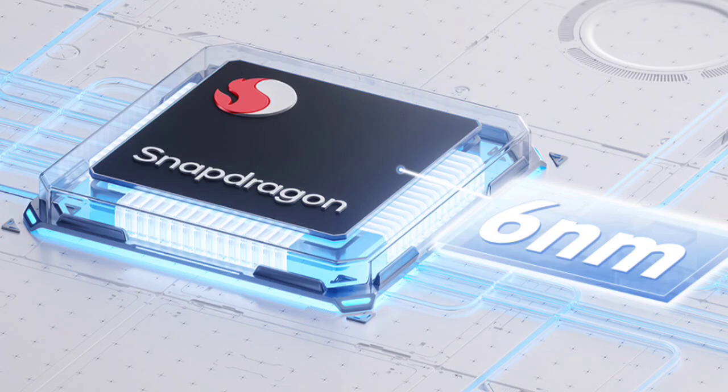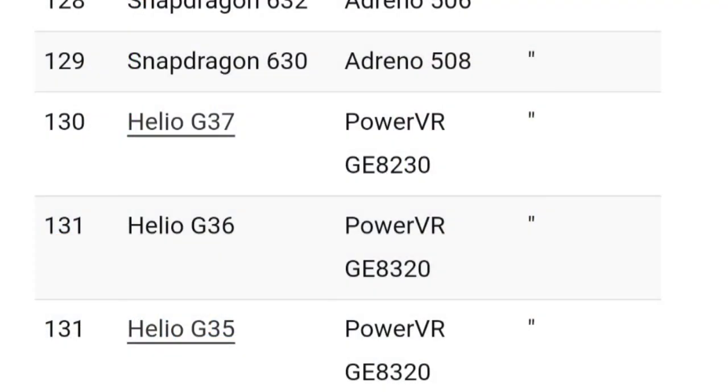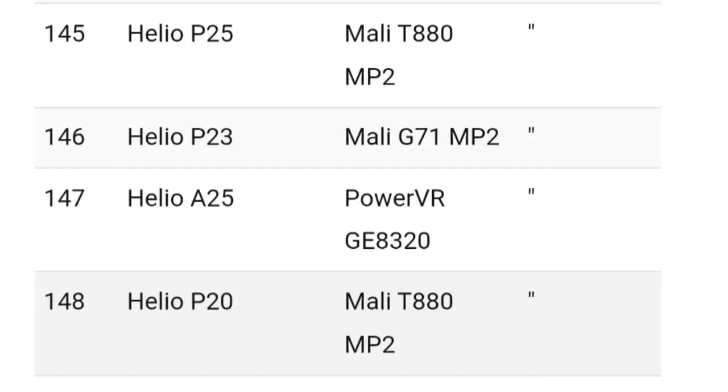So if you notice, I'm mixing performance and gaming together because they're basically the same thing, just that gaming is a sub-niche, a subcategory of itself. I've seen people who bought phones with Helio G77, for example, or Helio A25. These are old processors, budget and entry level. And then they come out and say, man, I feel cheated.